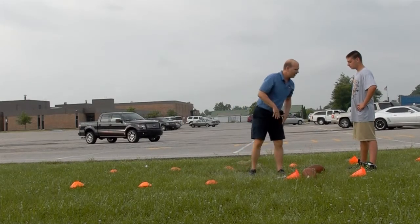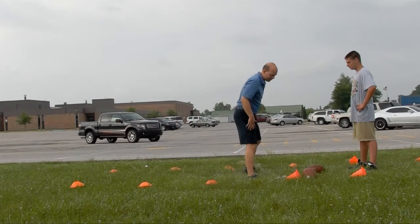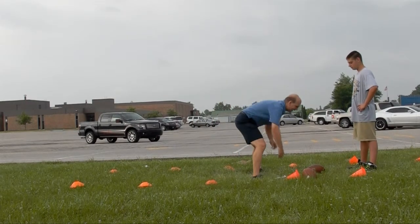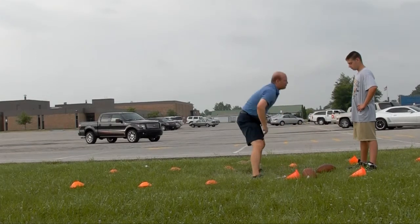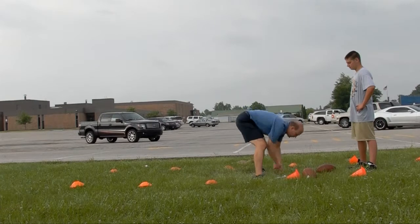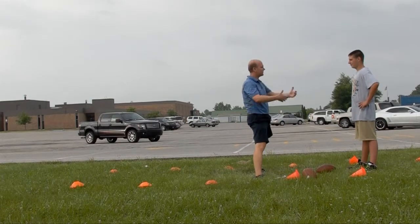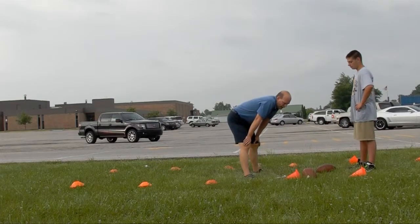It's going to be real hard to powerfully accelerate a ball back the other way if you've got that weight forward bias. Number two, that tends to pull you down low to the ground, meaning you don't leave yourself any operating room underneath. So it's not going to be a very powerful snap, or else you're going to have to start raising up or hitching or doing something just to get some space underneath. So we need to correct that.